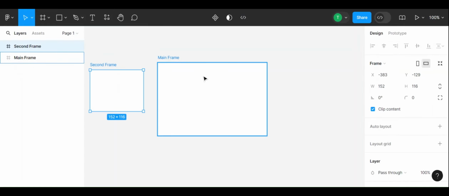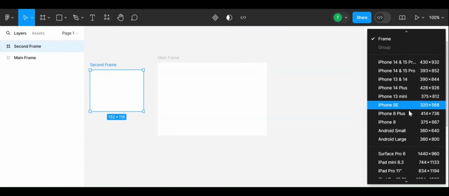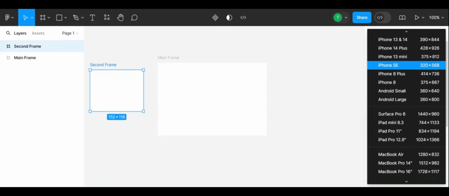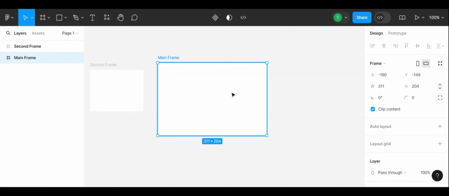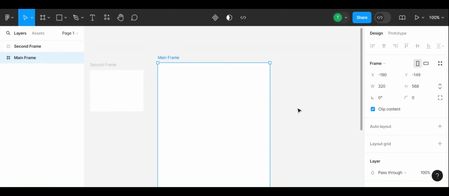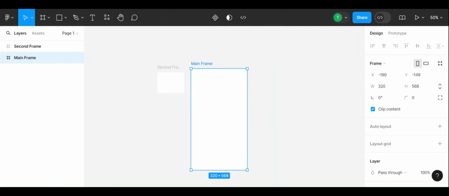So here is the top level frame and the primary one we're going to use. You can actually go down here on the right-hand side of the screen where it says frame and click the drop-down arrow, and then you can select a preset size for a typical device that you might use. So let's just go ahead and do the iPhone SE, and we'll do that for the main frame here. So select that, and as you'll see, it resizes the width and the height of the frame that you're working on. So I'm going to go ahead and zoom out a little bit so you can see that. So there you have the frame.